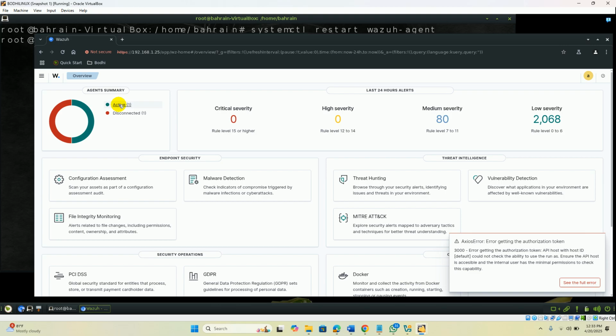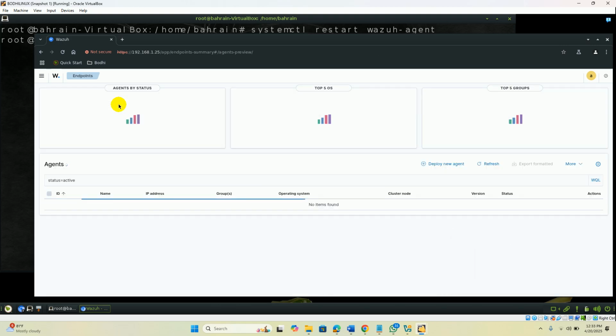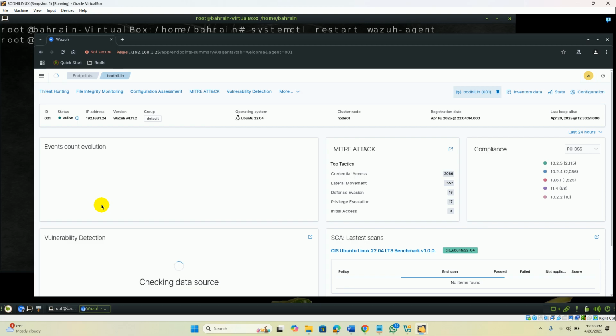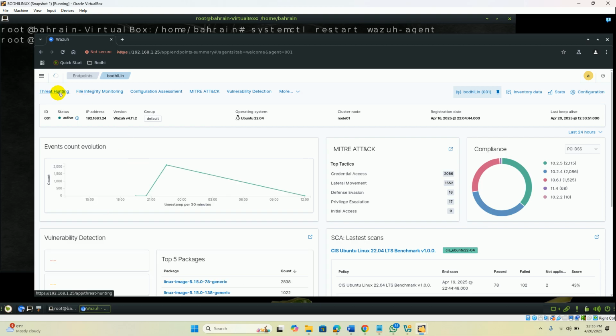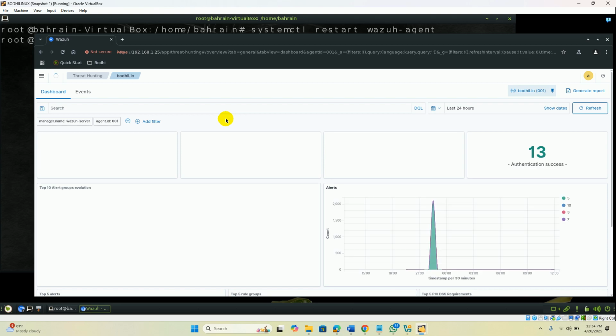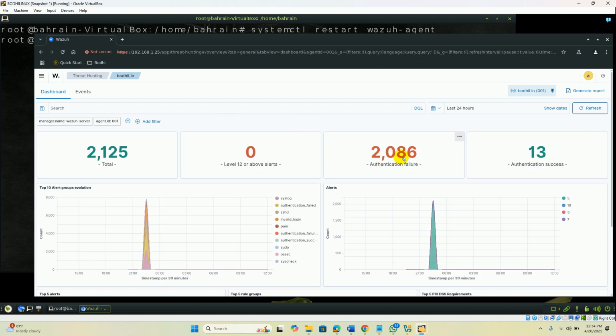So finally, we are able to access the dashboard, and one agent is active, that is a Bodhi Linux. And I go to threat hunting. Okay, so now you can see so far these are the histories from the previous attacks.